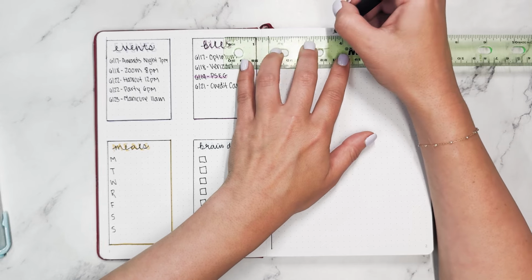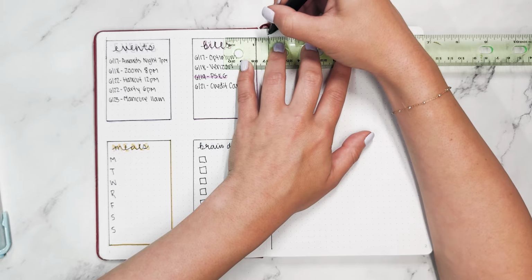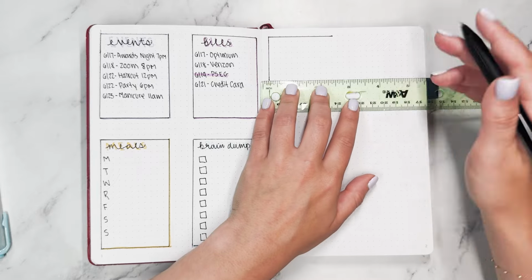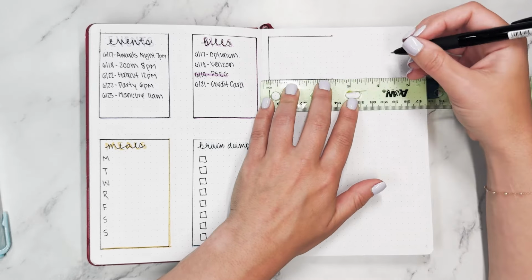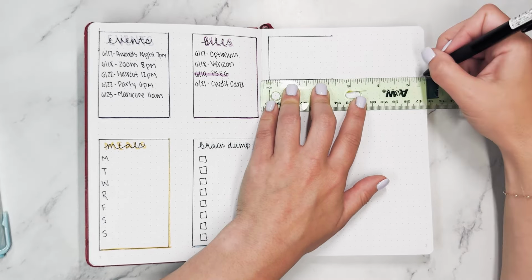Now you may prefer to have both sides of the page be the entire week instead of separate categories. It just may be one of those things that if these areas are too small for you, that would be easier to do. It really just depends on your style and what your needs are for that specific week.